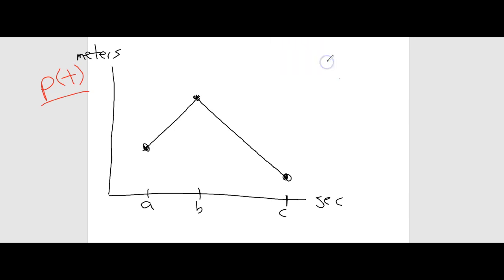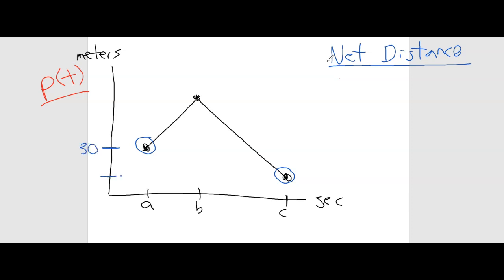So the first thing that I'm going to talk about how to find is the net distance, and this is the easy one to find because it works the same way every single time. Remember, net distance only cares about where you start and where you finish, and the difference in that distance. It's always going to be positive, so it's actually going to be the absolute value of that distance. Let's say this particle or person started at a position of 30 meters, and they ended, we'll say this is where p of c is, at a position of 10 meters. Well, we would say that they traveled 20 meters. Again, distance doesn't care which direction, it's always going to be a positive number. So the distance here would be 20.